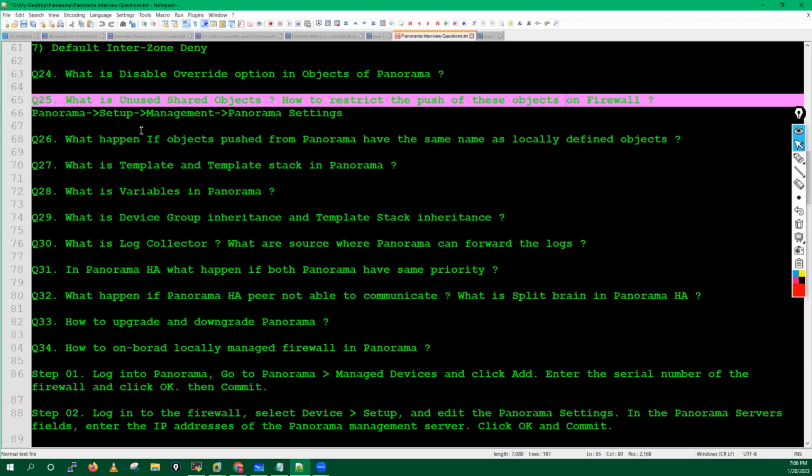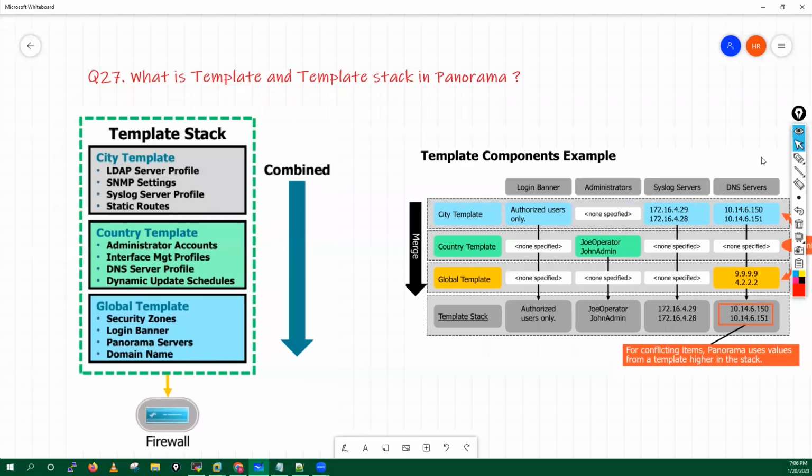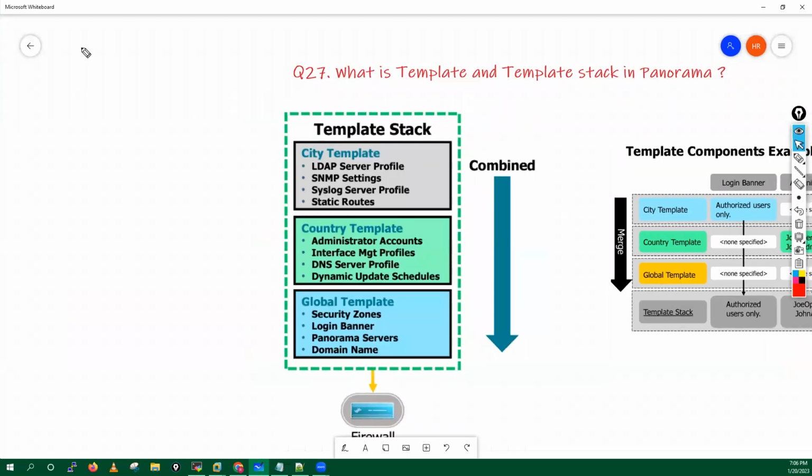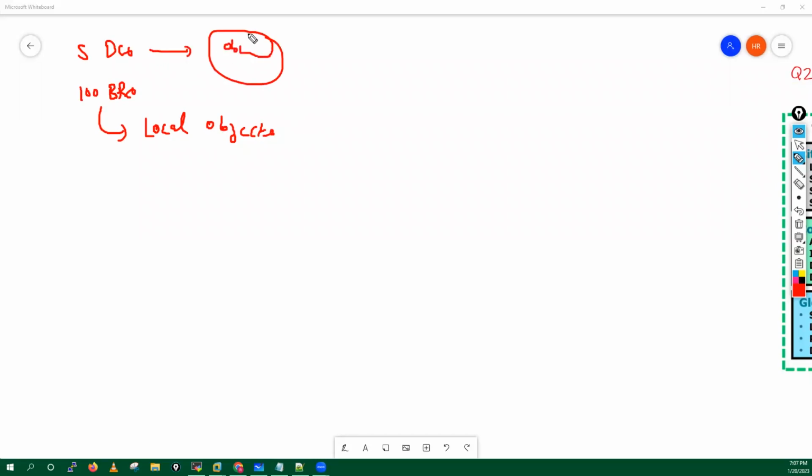Let me explain what this question is trying to say. Let's suppose you have around 5 data centers across the globe and around 100 branch sites. All these branch sites have some local configuration, some local object groups. Some data centers also have object group configuration.